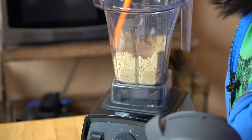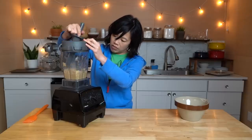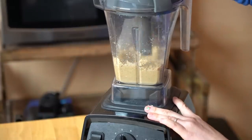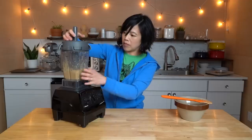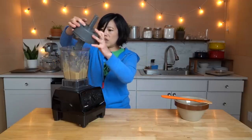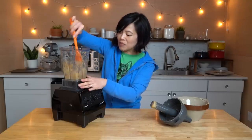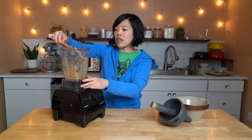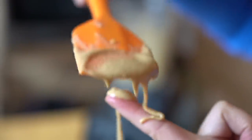The material gets pushed up so the blades aren't touching it, so mash it down periodically and scrape down the sides. It's starting to loosen up. Let me check it now — look at all that steam. Oh yeah, that is smooth. Total that was about two minutes. This is what it looks like — very drippy and very smooth.